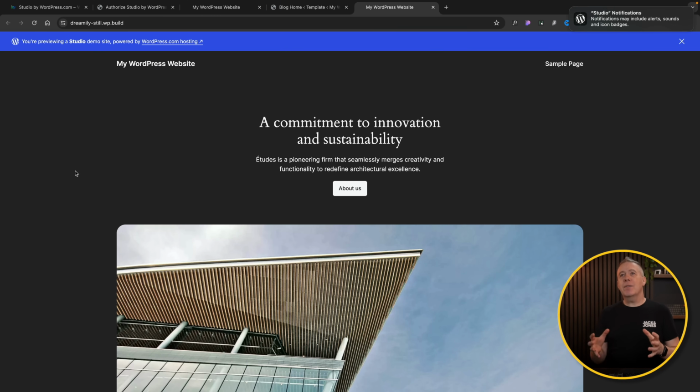So we do have a sort of staging site set up here, which again is quite useful. It would be nice to be able to just push over the changes as opposed to everything. But you know, at the end of the day, this is a completely free service. So that basically is what it does.